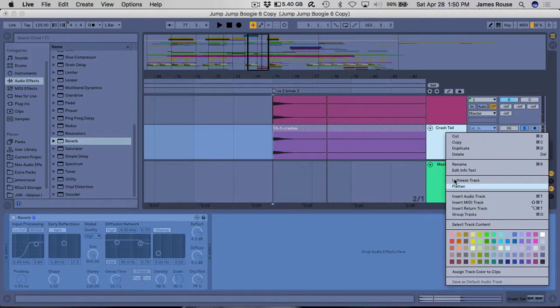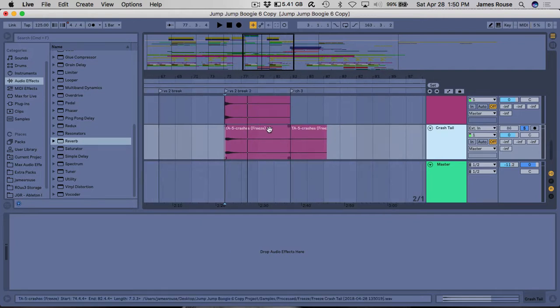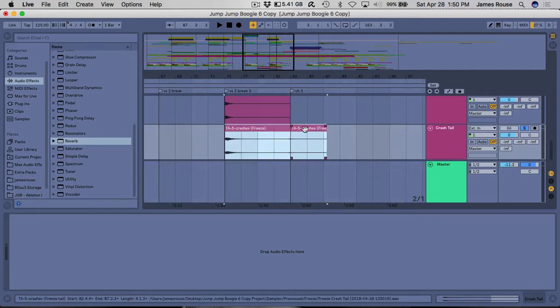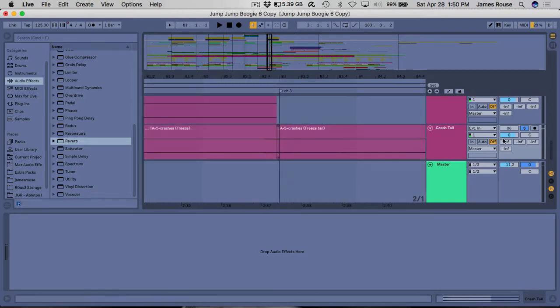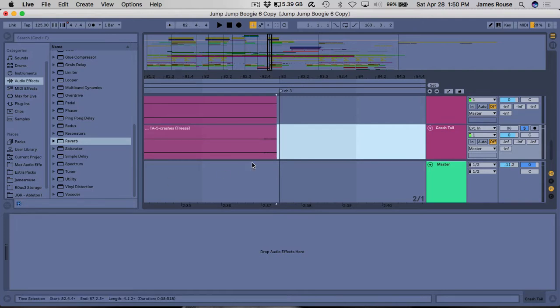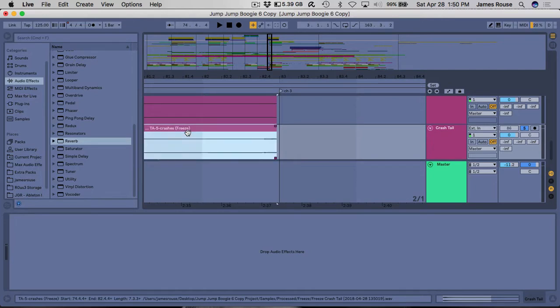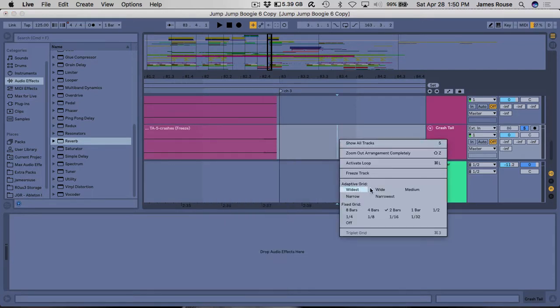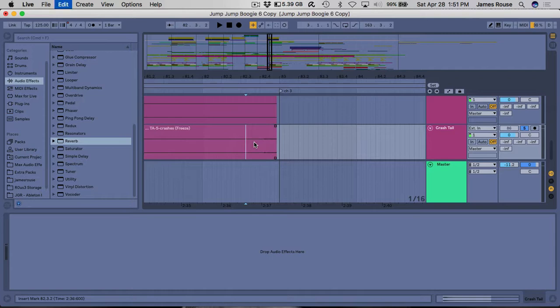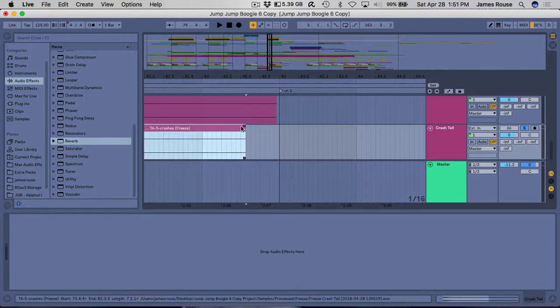And flatten. Then we'll zoom out a little bit. We'll highlight both of these. Not sure what that is. Yep, don't know. Reverb plugin must have done something there. So we don't really need this because that's after the end of the sound. And we'll go to, oh, come on now, narrowest, and we'll split that and get rid of that at the end.